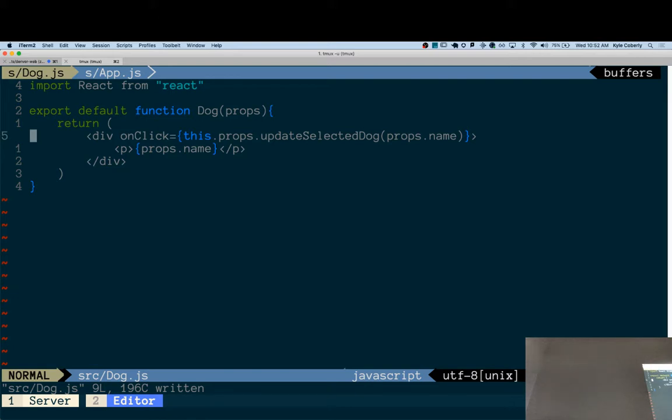Think about regular old JavaScript, what click handlers are looking for. If you just write an addEventListener click, what is it expecting to get passed in? A function definition. Is that a function definition? What is it? It's invoking a function.